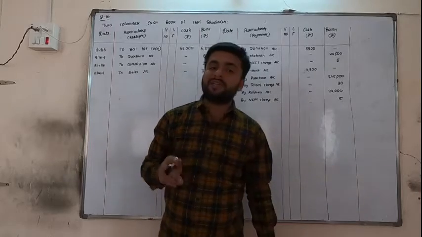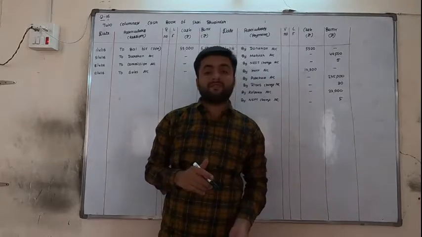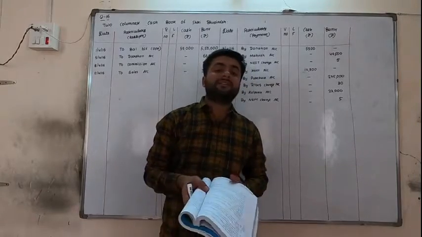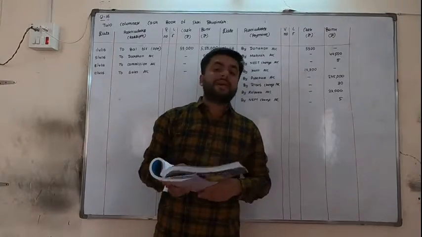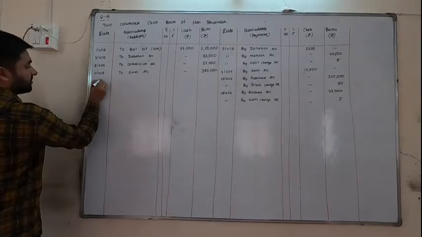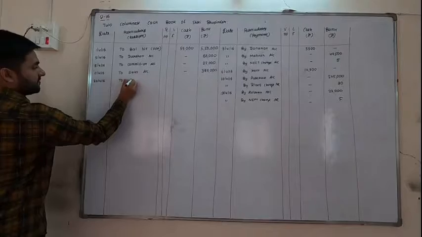But in 24th only cash purchase is given, so we will write in cash column. So you have to see only cash what is given, then it's okay in cash column. But if RTGS, NEFT words are given, then in bank column. So for understanding, this sum is very important, okay? You can understand so much from these sums.